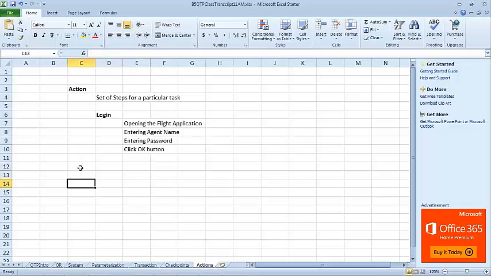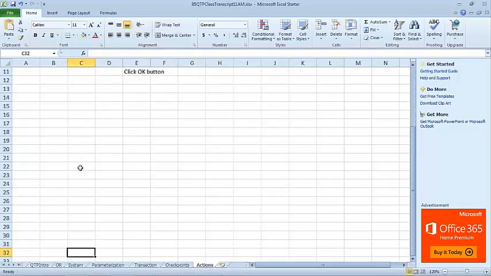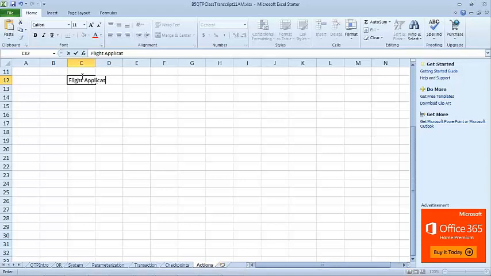Now let me talk about this flight application. We already discussed the flight application, right? So let me talk about 3 scenarios in the flight application. First scenario is booking flight order.